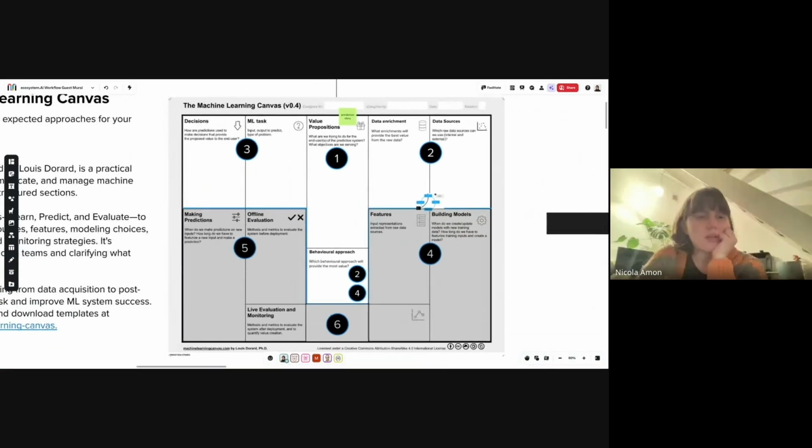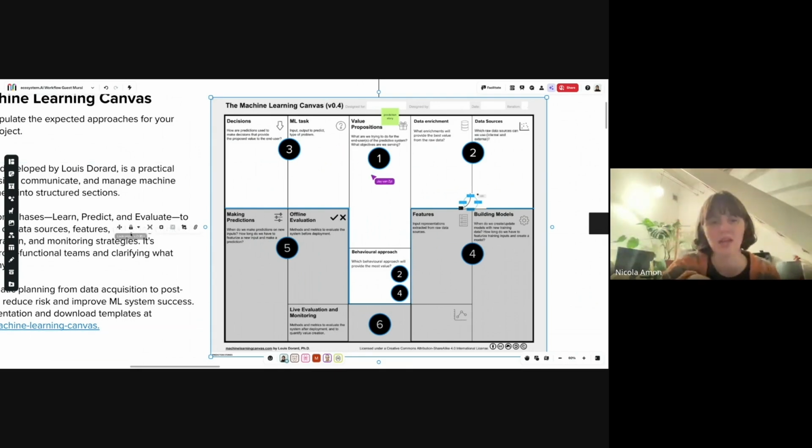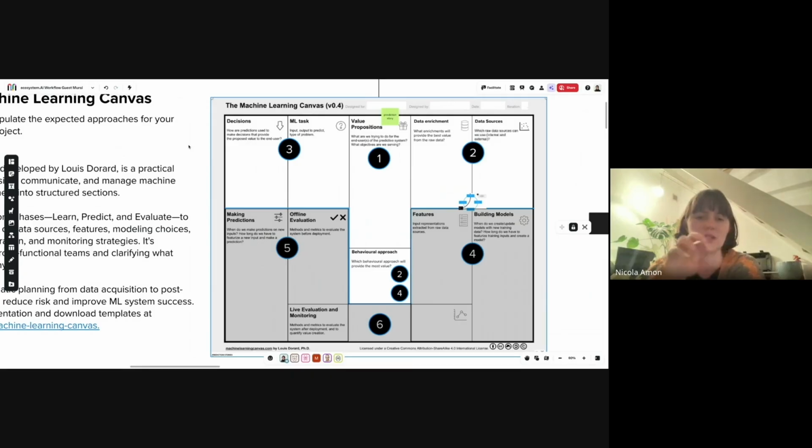Great. So I think we glossed over this a bit in the last session, this machine learning canvas. It's a kind of ecosystem take on the Louis Durard machine learning canvas. Jay, maybe if you can explain a little bit about the high level structure of how it's divided, like the white and the gray, and why it's been put into the specific order, and then we can go into each individual section.